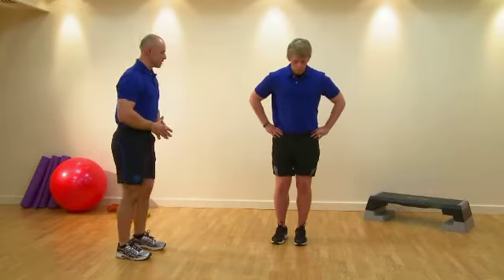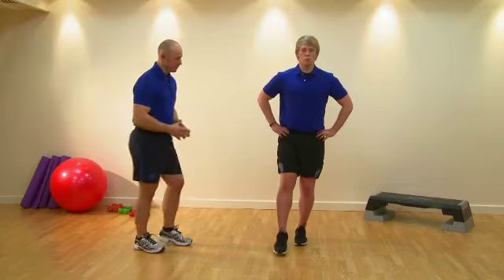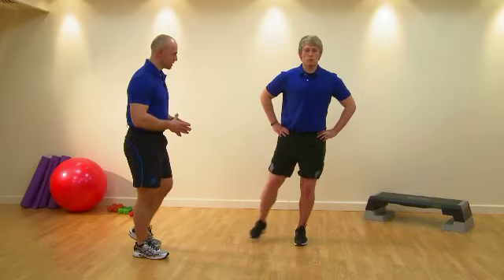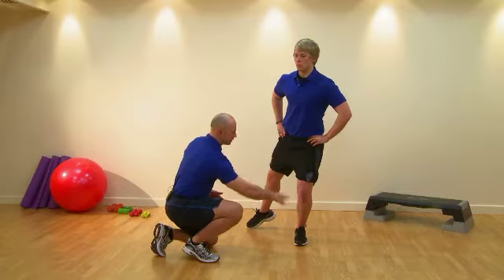If you'd like to go into repetition for me please. We're going through our three planes of motion — so we're in the sagittal plane, now going to the frontal plane. Think about the core and the glute, all those checkpoints. Now we're going to try and maintain that knee alignment and come back.